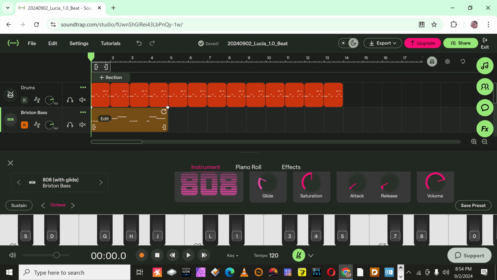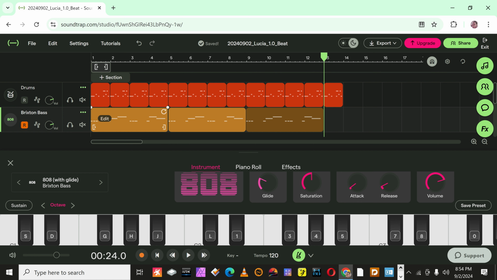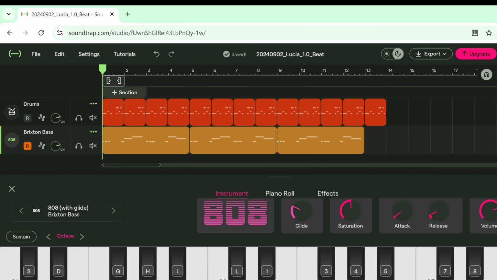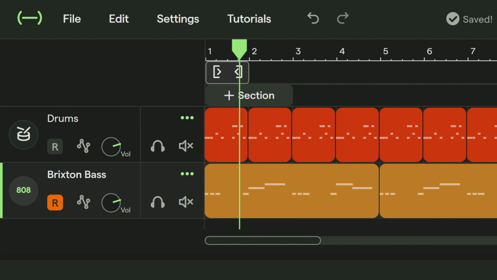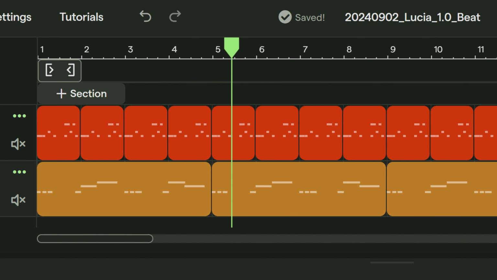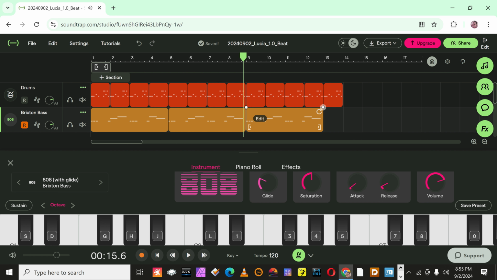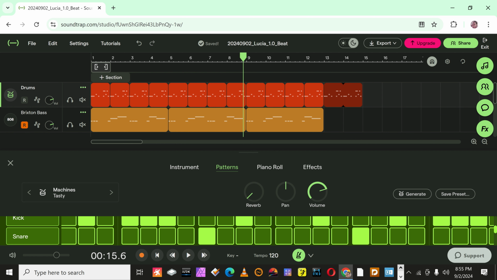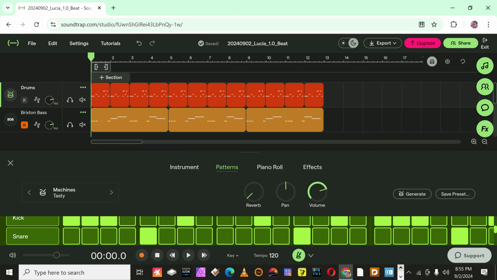Now let me Control C, Control V, copy it over once or twice, and we're just going to listen for any incorrect timing in our notes. Well, isn't that fantastic? We've already made something pleasing to listen to.